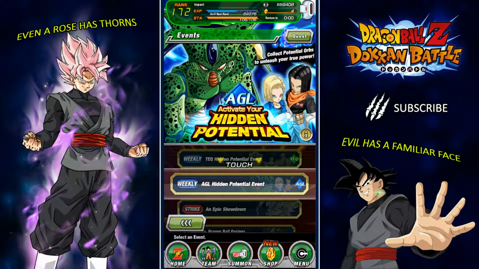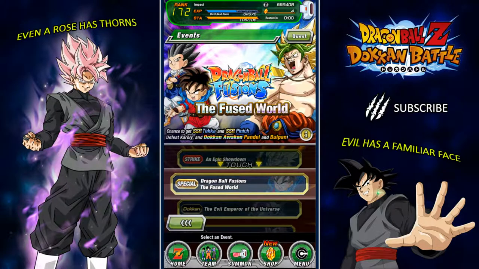Plus there's also dual orbs, the same situation as when you collect gems on the maps in story. It's the same situation if you're trying to collect hidden potential orbs on the map as well. It's the same process. We could probably do one really quickly just to showcase it.